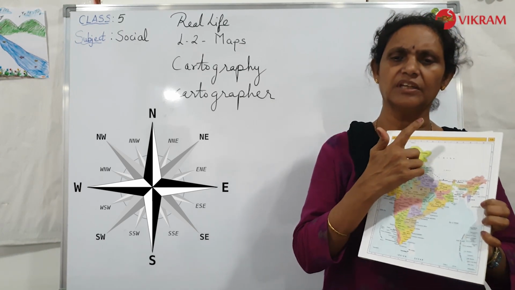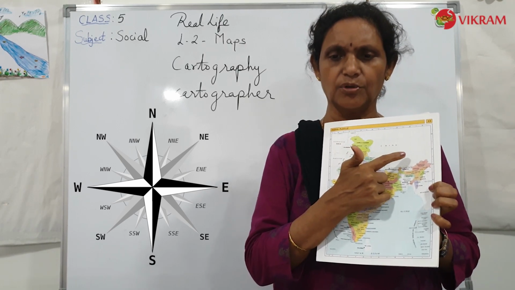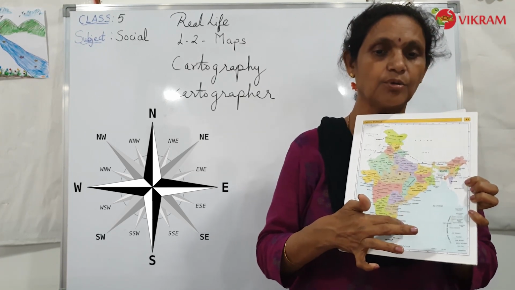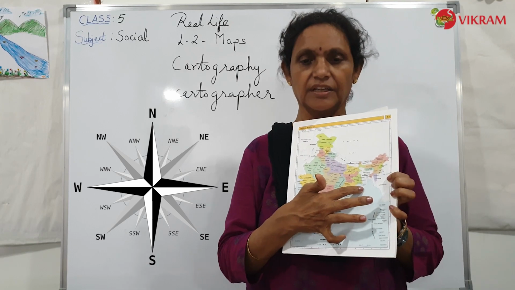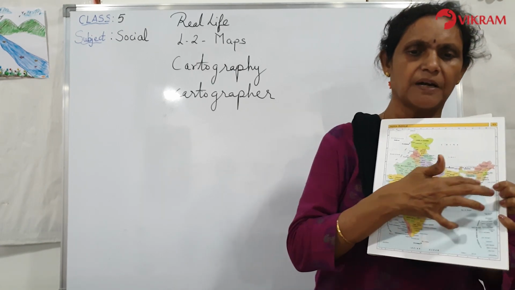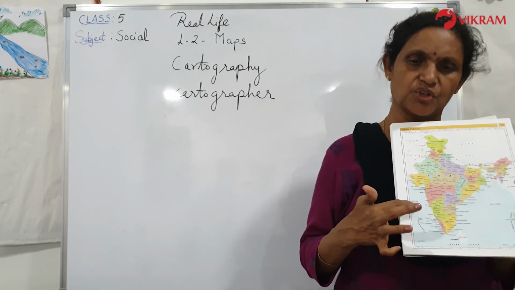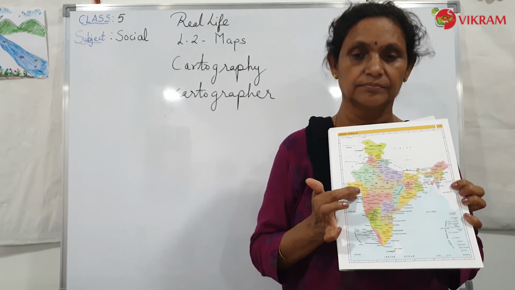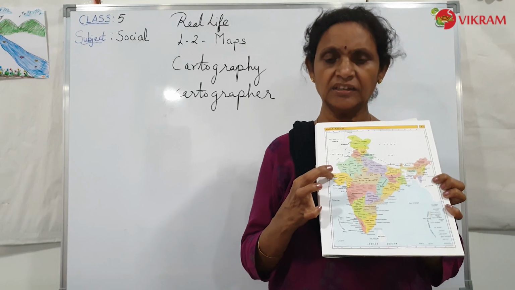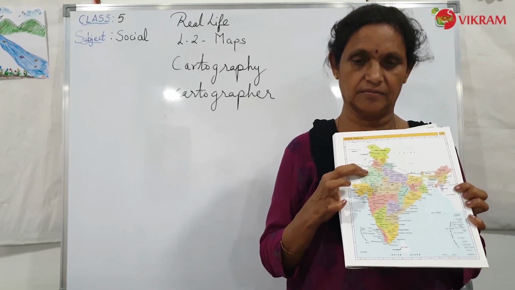The subdivision between the north and the east is known as the northeast. The states of Assam, Nagaland, Arunachal Pradesh, etc. are located in this part of the country. The south and the east part of the country is called the southeast direction. You will have Tamil Nadu and Andhra Pradesh in this part of the country. The subdivision between the south and the west is known as the southwest. You will have Kerala and Karnataka, two states of the country, in this direction. And the last part, the north and the west direction, the northwest, you will have Gujarat and Rajasthan.